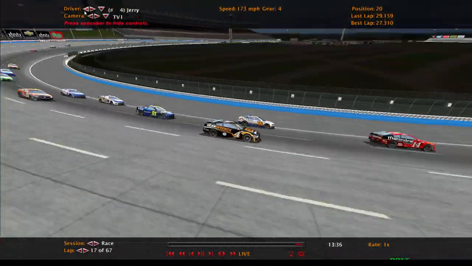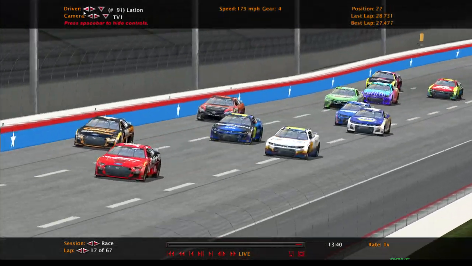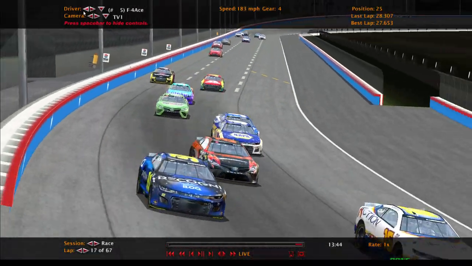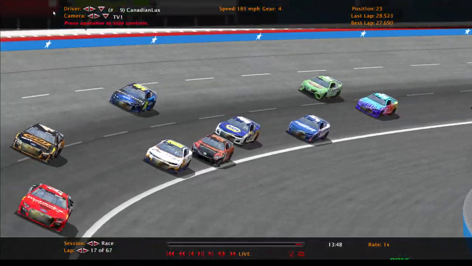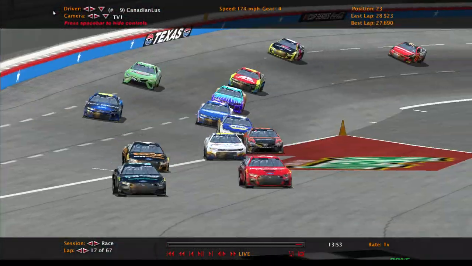Significant pack of cars here, looking to spice it up. Ben, Latteon, Canadian Lux, Ace, and a couple others behind. This is probably the biggest individual group of cars racing each other for position at the moment.